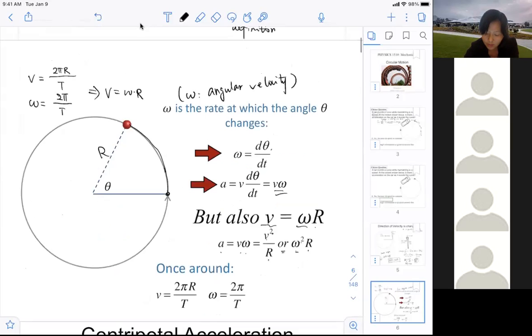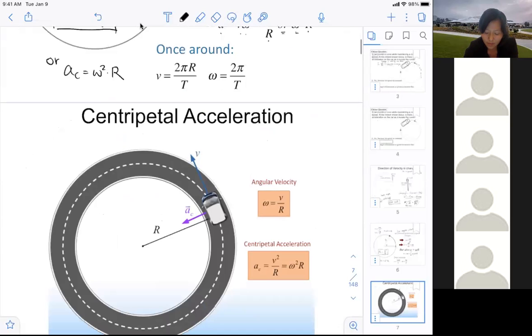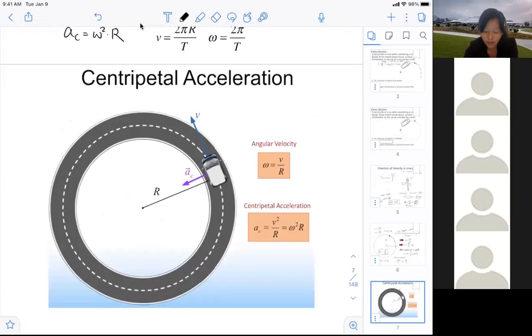So your centripetal acceleration, here we have defined the centripetal acceleration is velocity squared over r. Or you can write it using omega squared times r. So either way is fine. Okay, so that is the magnitude of the acceleration of an object going around in a circle with a constant speed. The acceleration is your speed squared over radius. Okay, so this is just a quick summary of the two relationships we have derived.